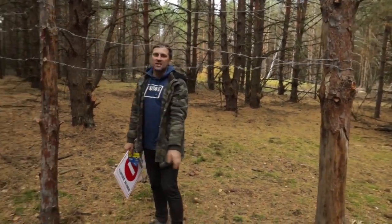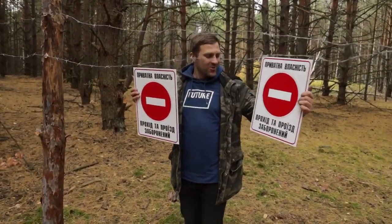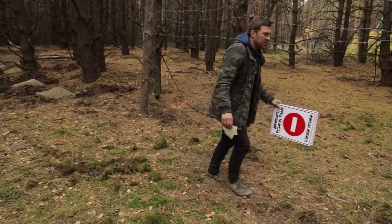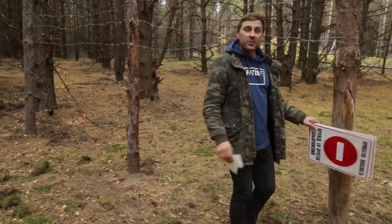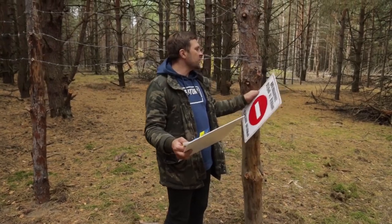Also check out what else I bought. A sign for private property. I hope no one steals them. I also bought this. The object is guarded. We'll hang it somewhere here. I also want to make a gate on wheels. It should slide like this. It's necessary to make something like rails so that the gates close like this. Well, below it will need to be concreted. Maybe, but if the gate is hinged, then there will be too much weight on the lower part.